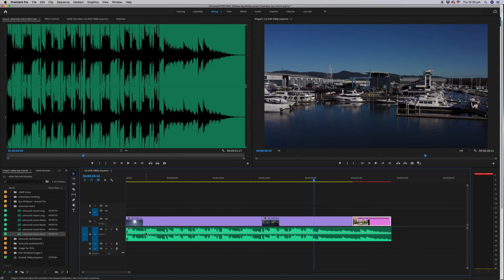So at the moment you can see if you hover over the top, it's 0 dB. Sorry, just trying to hover over the top. It's not doing it for me now. Okay, so 0.1. Okay, you can drop it down. Like when I'm doing voiceovers, I drop it down to about minus 18 dB. But if there's no voiceover, I can just leave it at 0 dB and make it nice and loud for the client.